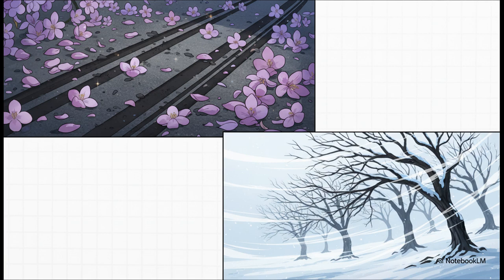Check out these examples. You've got these beautiful, delicate flower petals smashed up against the harsh, dirty tracks of a car. Nature versus machine, beauty versus industry. It just creates instant tension. Or how about this one? Naked trees shivering in the wind. We know what it feels like to be naked and shivering. By putting that human feeling onto a tree in winter, it creates this startling image of vulnerability. It's that unexpected combo that makes it stick.